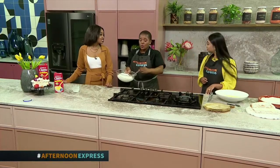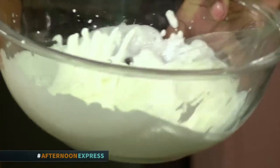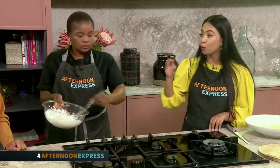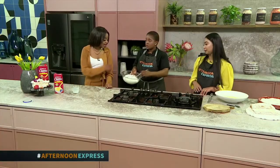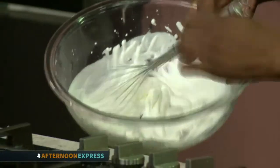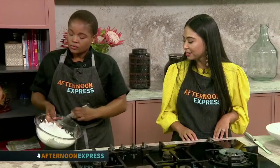And if you don't whip it enough, then it becomes runny, like a sauce in the center. It's a whole process, especially since we're adding something that's a little bit liquefied to that, so you want a nice, stiff, fluffy peak. I can literally see that figure eight that Tumi was talking about that she's creating within the cream, and that fast-paced motion, adding that air, is definitely making all the difference here.